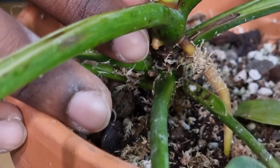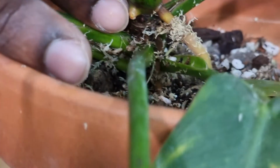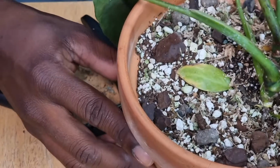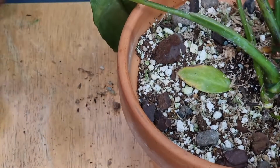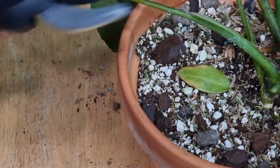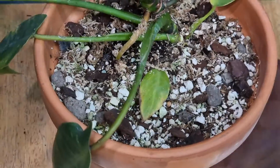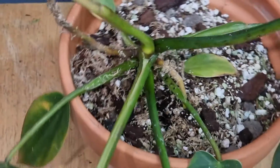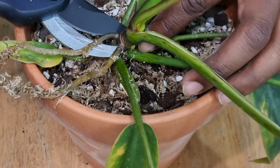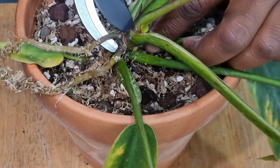So I've just noticed, you see this little nub here, this is a root, but just below it, there is a little pink dot that you might be able to pick up. That's a node, actually. So as well as not wanting to damage any of the roots, I want to be careful that I'm not damaging any nodes, because I want this plant to keep growing. And if I cut it there, then that's it. No more nodes from that point. I think that node is going to have to come with this cutting, actually. I don't think there's another way around it.